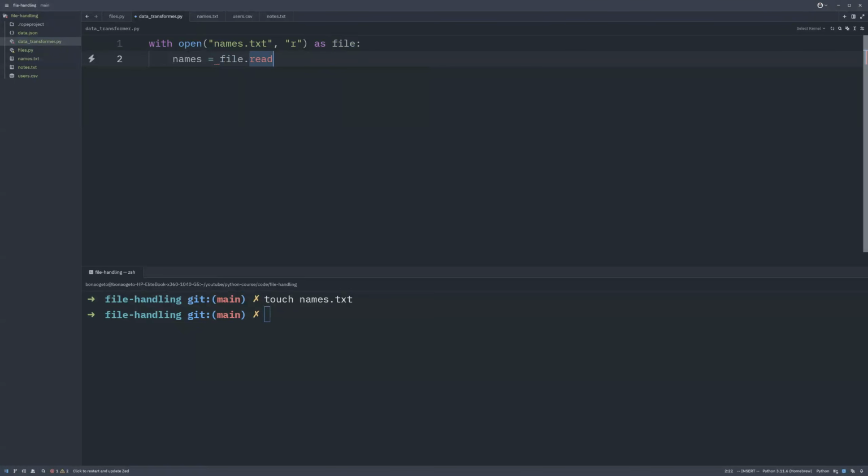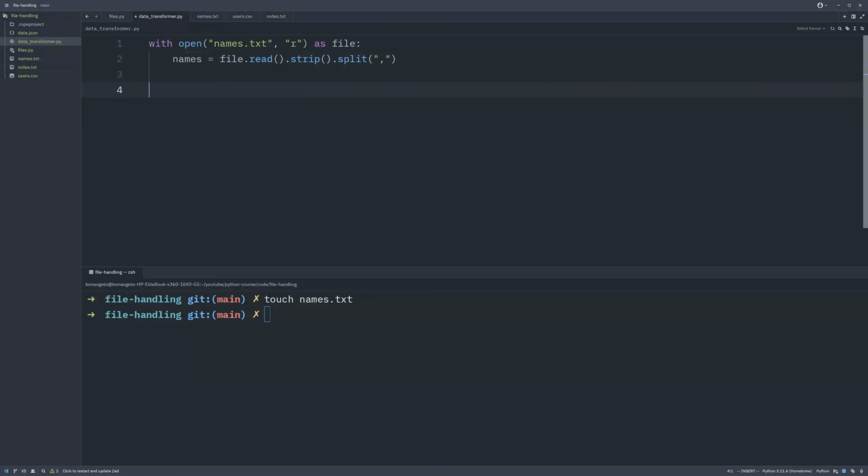dot read. Now, this is where a few things that we've seen before come in. For example, if I want to remove any extra lines or white space that is available in the data that we have, I'll use the dot strip method like that. Then I also want to split these words at the comma at each point where they are. To do that, I'll use the dot split method, because remember, it's one long sentence as well. So I want to split them at the comma. This way we get the names.